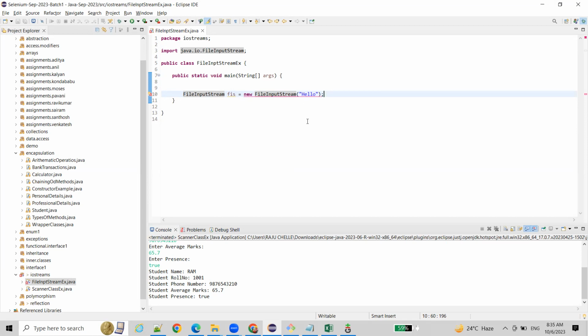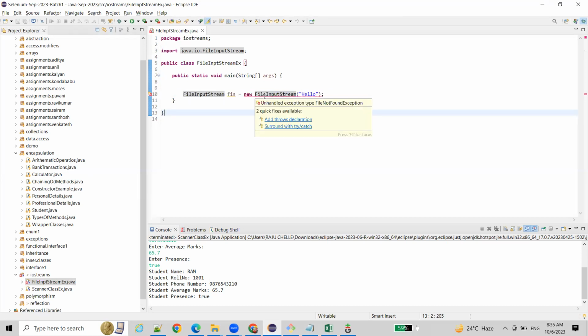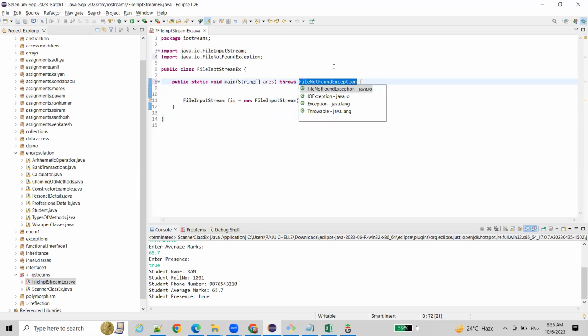So that is the reason it is reminding you by default. You might miss providing the path, so just take care of that, and in that case you have to handle the FileNotFoundException. Here I just hard coded some value.